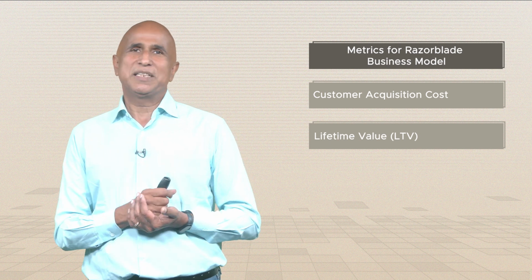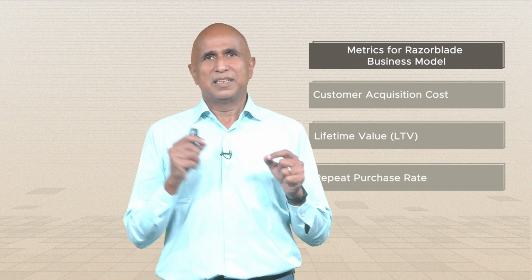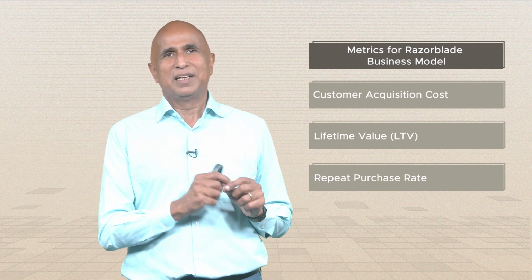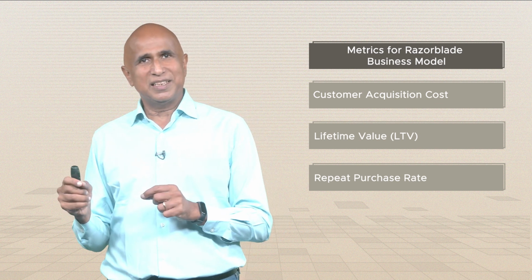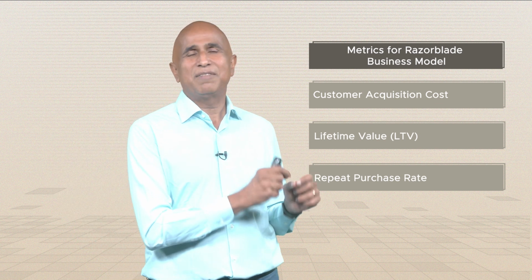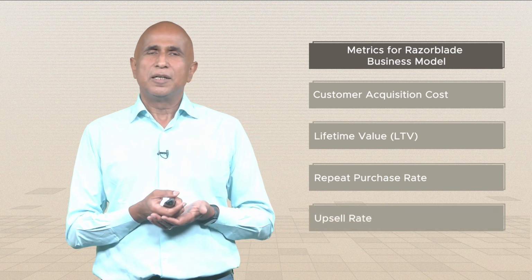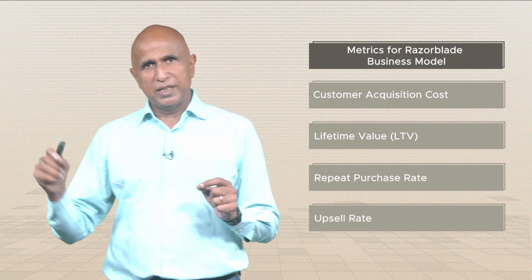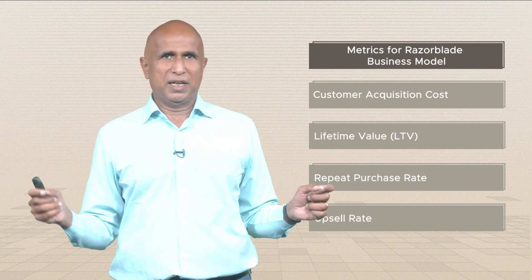Repeat purchase rate. The percentage of customers who come back to purchase the consumable parts or products is an important metric. The higher the repeat purchase rate, the higher the customer satisfaction and the lifetime value, and the more money the company makes. The upsell rate: because in a razor-based business model, the consumer is continuing to buy the consumables from you, you have a long-term relationship.